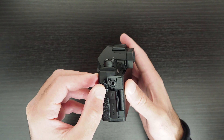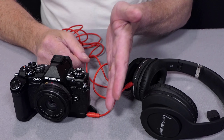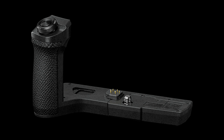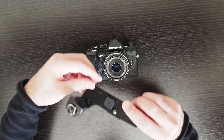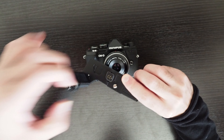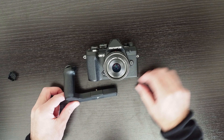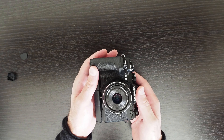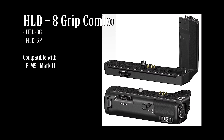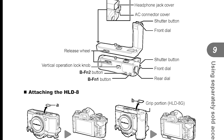This camera meets the requirements I had, but I will summarize the problems for awareness. The camera is currently not supported by Olympus webcam software, even though the previous EM5 Mark II works with it. The strap eyelets make noise captured in videos — I have removed them, but the connecting part protrudes. The camera doesn't have a headphone port, and neither did its predecessor, though the EM5 Mark II had a compatible external grip that provided one.